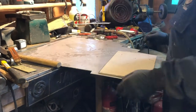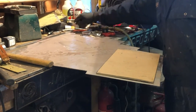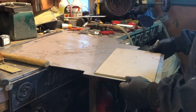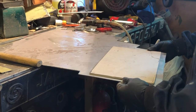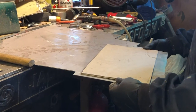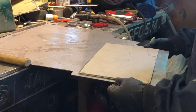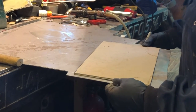Right, so now we're going to need to make a base. We can fit it on this edge, so what I'm going to do is draw it around this, and then leave about a centimetre and a bit all around, and then I'll draw around again and mark out where the cut needs to be. So I'll actually have a fold line and a cut line as well.